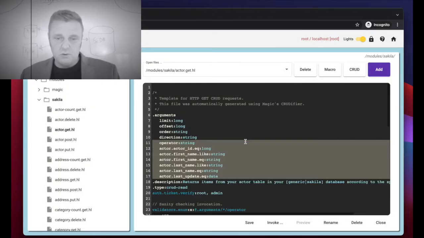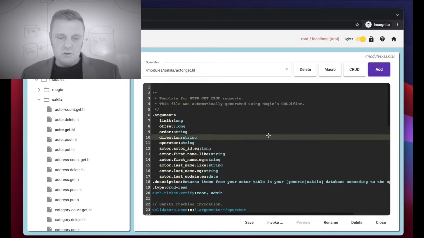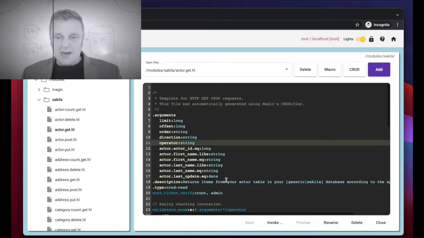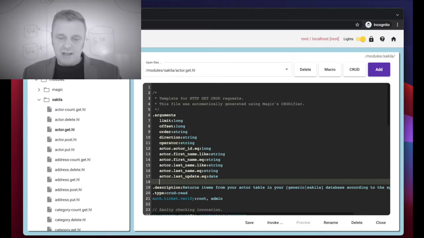And now, of course, I can do Control Z on Windows or Command Z on Mac to undo my deletion of this particular code snippet, at which point I can save the file again and I have all my arguments back again. And I can also explicitly add, for instance, foo, date argument.